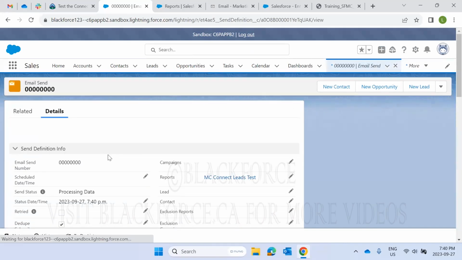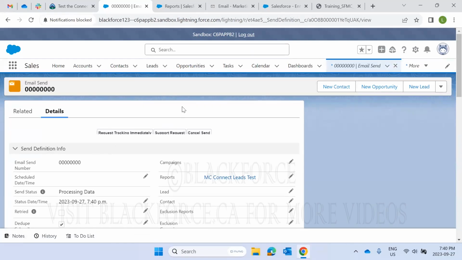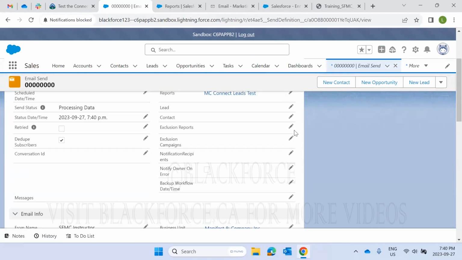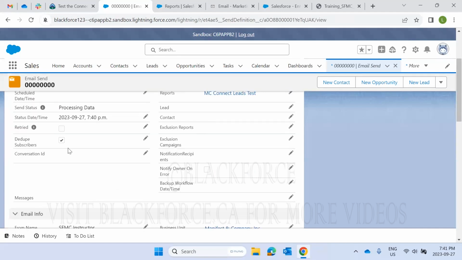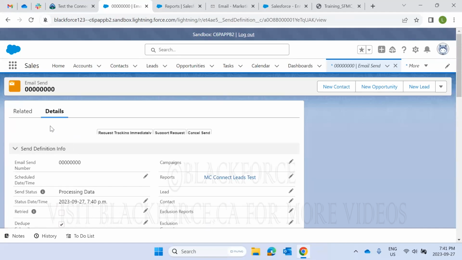Okay, so see here, the system brings us to this page or this tab inside of CRM to show us details about this send we just performed. All right, so the email was sent to this report. That's the email object number.